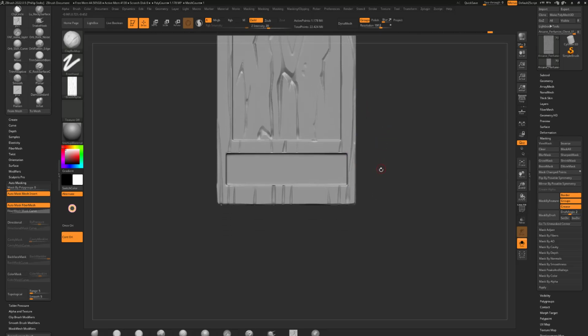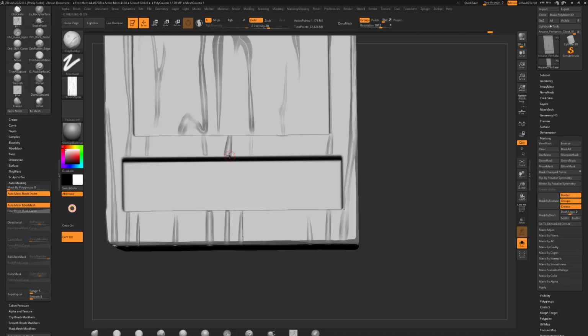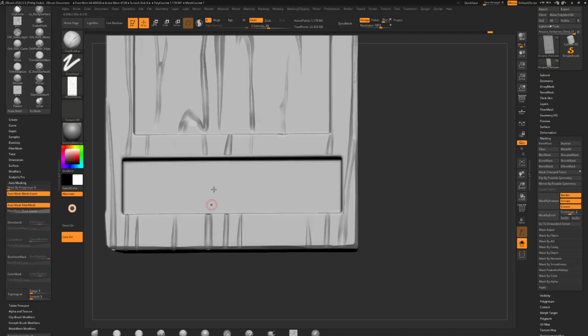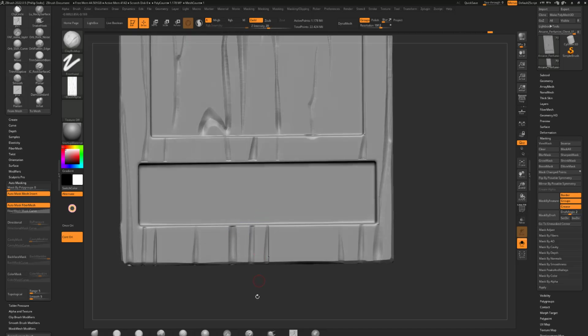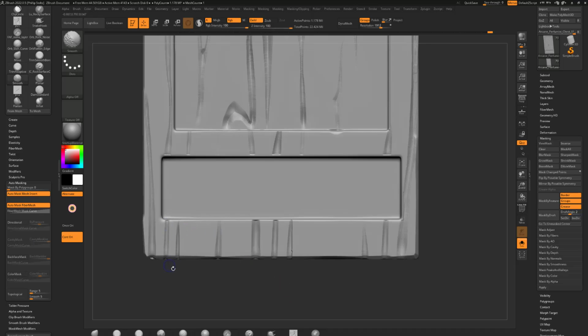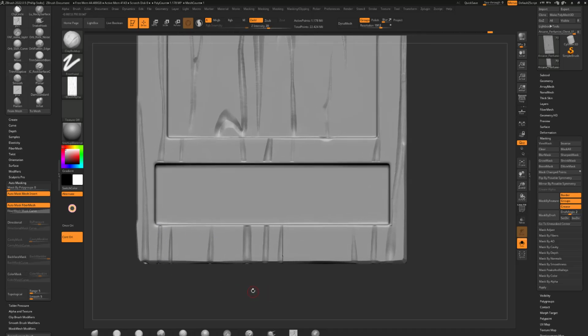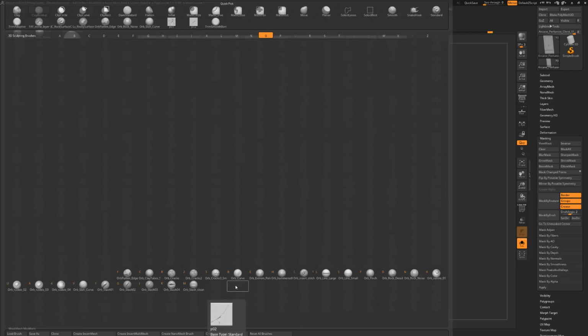So let's go ahead and talk about some of these edges. You can see how some of these edges just kind of end right here. It kind of looks weird. It's not really necessarily finished per se. Just looks kind of weird. So I'm sure a lot of you are familiar with the orb brushes, as I've mentioned before. This time we're gonna use, let's see where they are, orb slash, these kind of brushes. So I like using these in pretty unique ways.